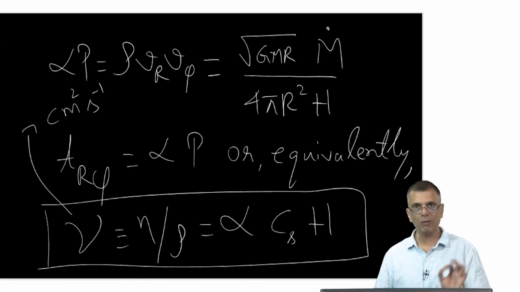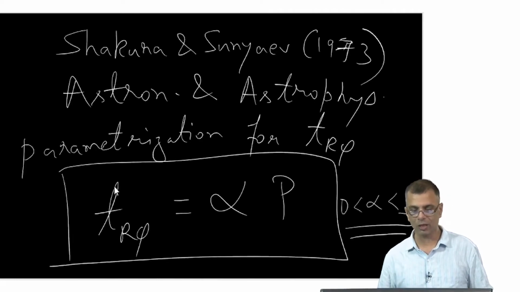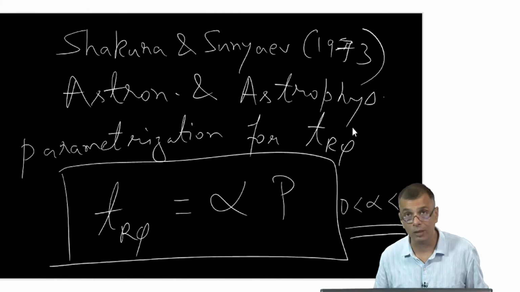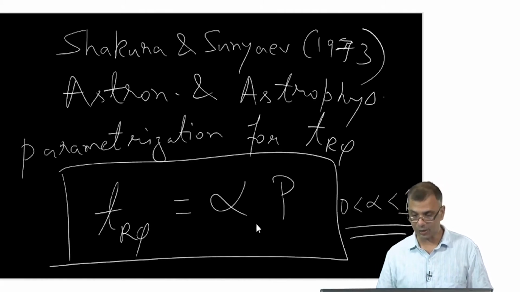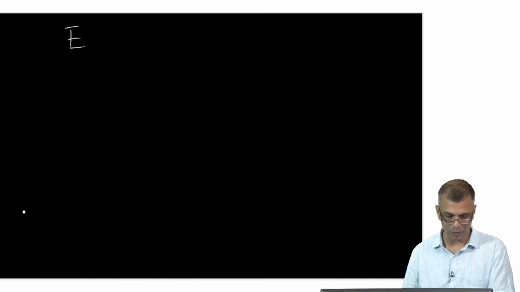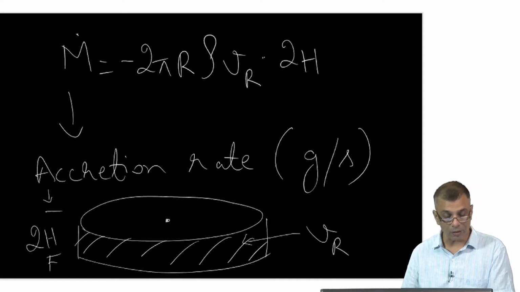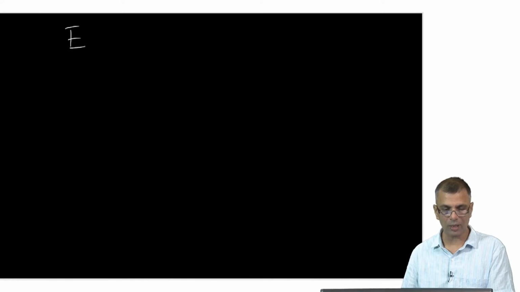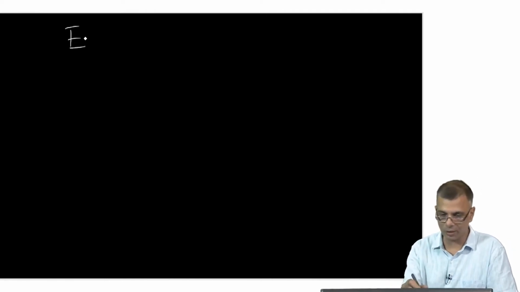And the reason we discussed this was not so much to show you all the equations, but to introduce the famous Shakura-Sunyaev parameterization for the r phi component of the viscous stress tensor, and that is this. And this is where the all-important viscosity parameter alpha is introduced, and alpha is always between 0 and 1, and we've discussed what this means. Okay, so now we are ready to discuss the energy equation, now that we're done with mass conservation, which is essentially this, and all three components of the momentum conservation.